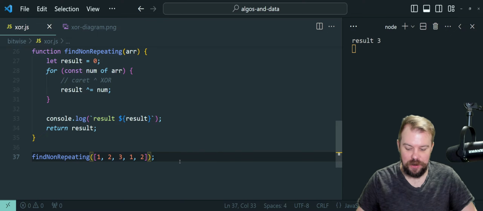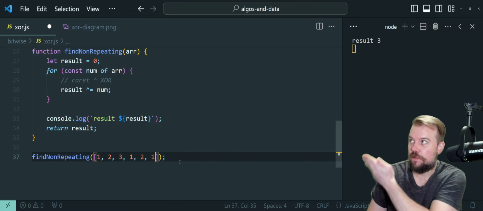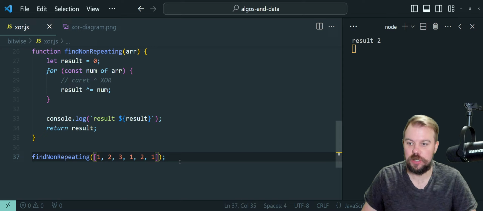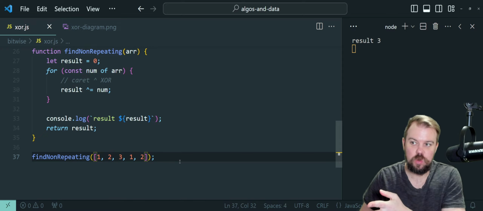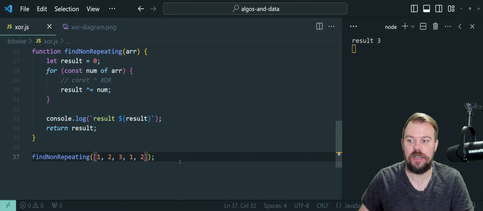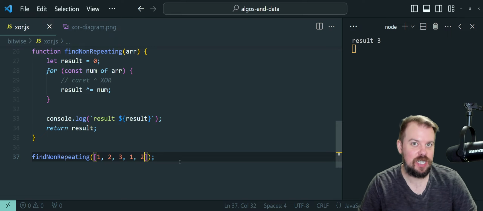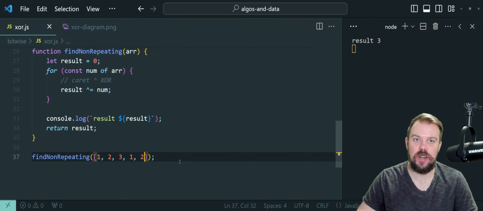Like I said, it fails when you don't have even pairs. So if I add an additional 1, we get the wrong result. That's okay, right? That's why you have to be very cognizant of your inputs. So if your interviewer gives you this example, maybe it's a test to see if you know this or something like that, you've got a very awesome solution.